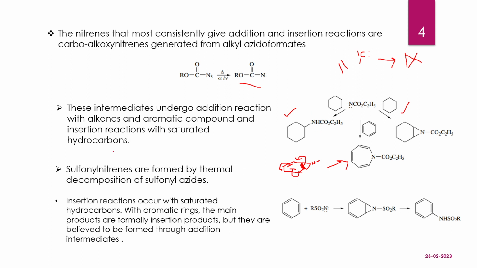Next, sulfonyl nitrenes are formed by the thermal decomposition of sulfonyl azides. Here you can see this type of sulfonyl nitrene formed in a similar way from sulfonyl azide. The N2 gets removed and we get this sulfonyl nitrene. Understood? When we add an aromatic compound, it will insert into one of the double bonds. But there is a difference between the normal carbonyl nitrene and the sulfonyl nitrene. In the case of the carbonyl type, similar to carbene, there will be a rearrangement, and in such a rearrangement there will be a ring expansion. See, here a ring expansion is happening.